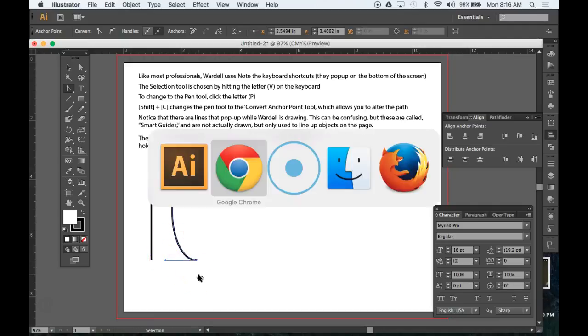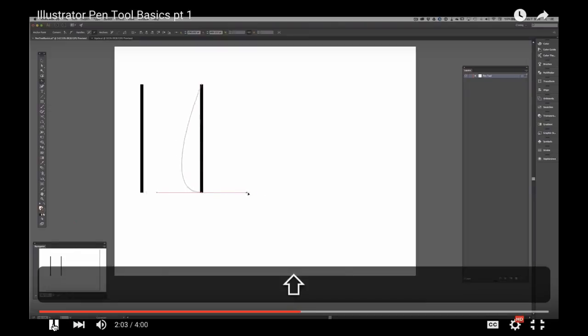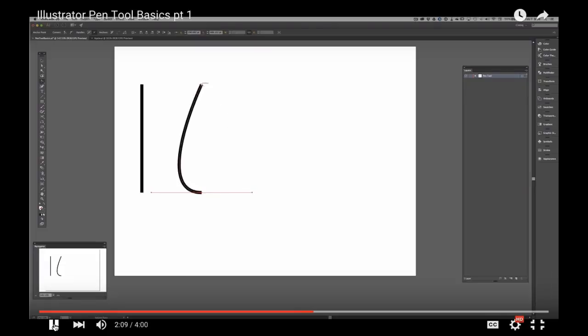And that's what he's showing in his video, but again, he's just not talking you through every part of the process. One of the main processes being that he's using keyboard shortcuts as opposed to going all the way over here and changing the pen tool into the Convert Anchor Point tool. Point and kind of drag it out. Hold down the Shift key to keep that constrained, lines on a straight path.